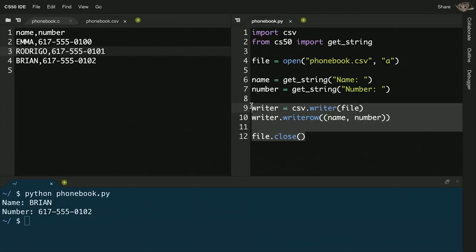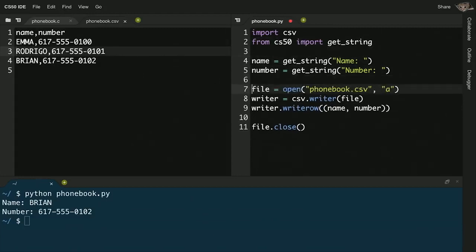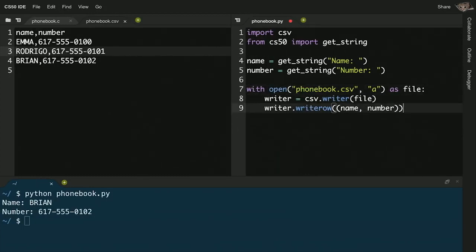So this code admittedly is not super straightforward. And honestly, this is exactly the kind of stuff that I Google when I forget actually how to manipulate a CSV. But that's what the documentation indeed is there for you. And in fact, let me clean this up a little bit. It turns out you can write this code a little differently. And online, you'll see slightly different approaches. You'll see a keyword in Python called with, which just makes it a little tighter to write your code. If you use this keyword with, as you'll see in documentation and some of the staff sample code, you don't have to close the file. It will automatically be closed for you, thereby just saving you one line of code.